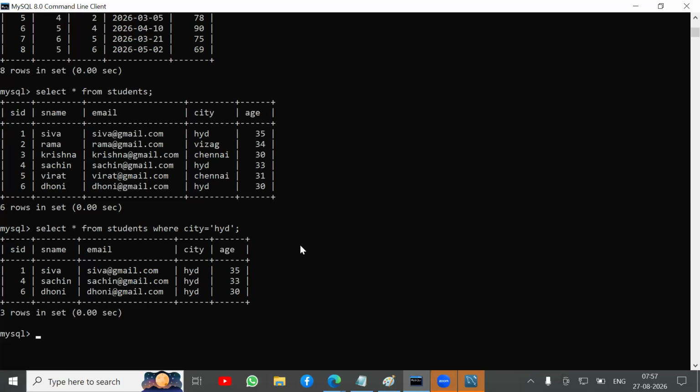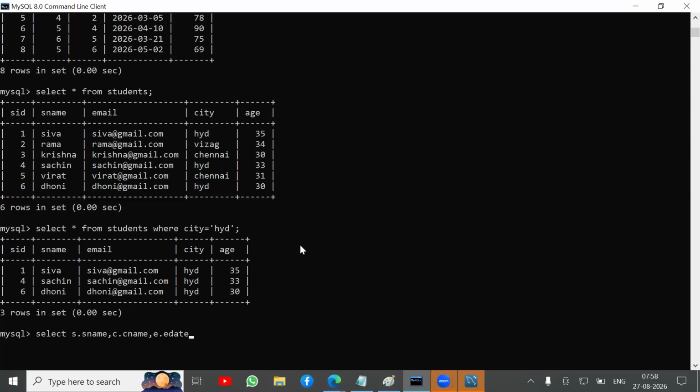Now we are just retrieving the data from all these tables: student data, enrollments data, and course data I want to get. Observe very clearly: select, I want to get the student name, S dot name, where S is for students. Next one, why should we give that S dot? Later I'm explaining, just wait. C dot course name, E dot enrollment date.